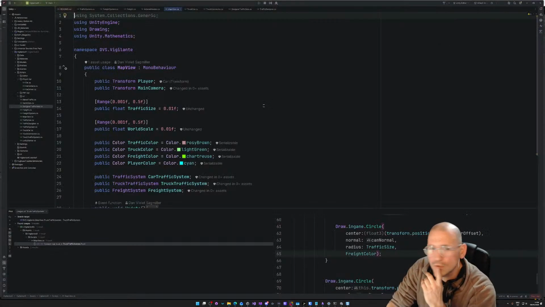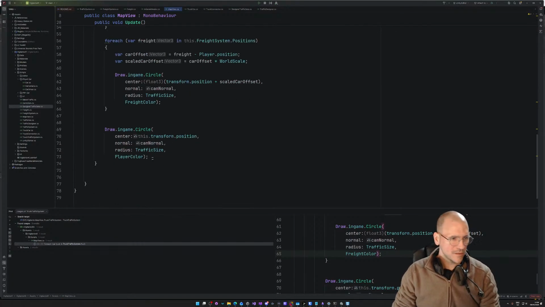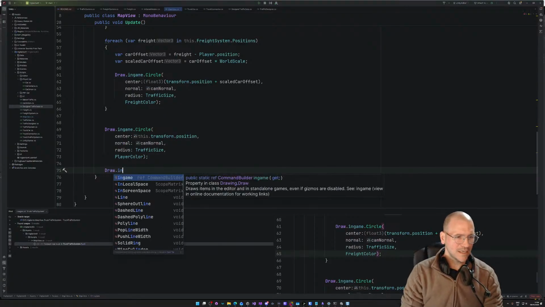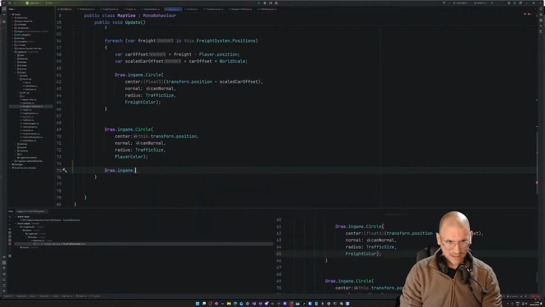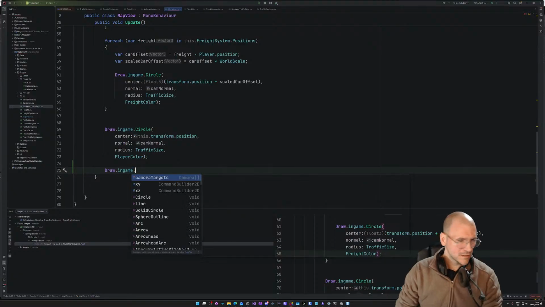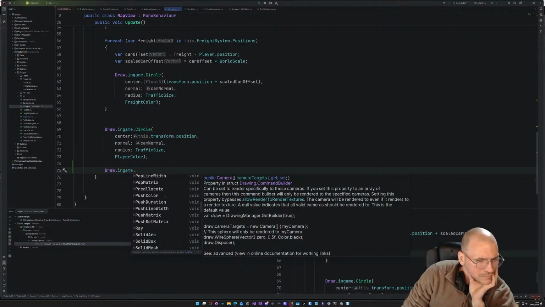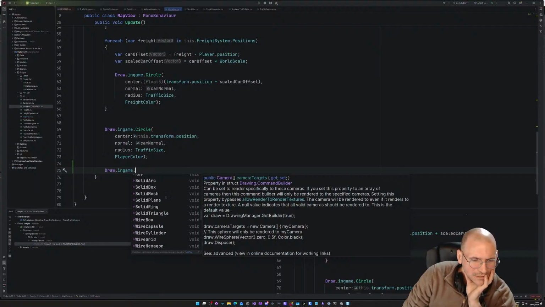All right. World map. I'm going into here because this is where I'm doing some of the draw functions, and let's just put one in here. Draw image. Draw.ingame.image.texture. Okay, this doesn't actually need to do anything that shows a texture.